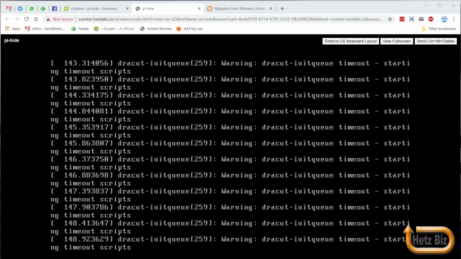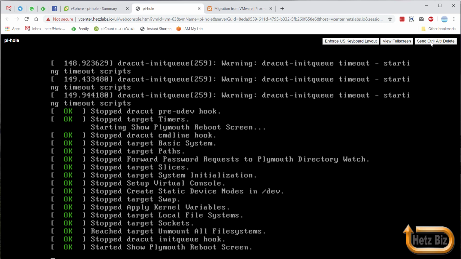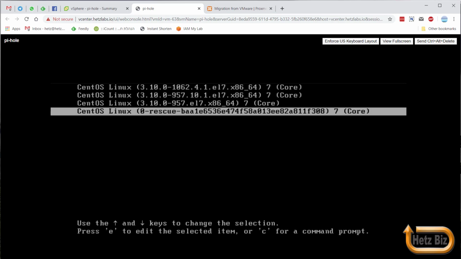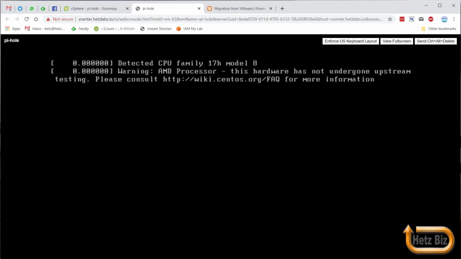There is a simpler solution. Let's reboot this machine. Okay, I've rebooted the machine, and as you can see, this is a GRUB menu. Now, GRUB, I don't know how it's pronounced. The last one is called rescue. So let's go here, and we'll click rescue.